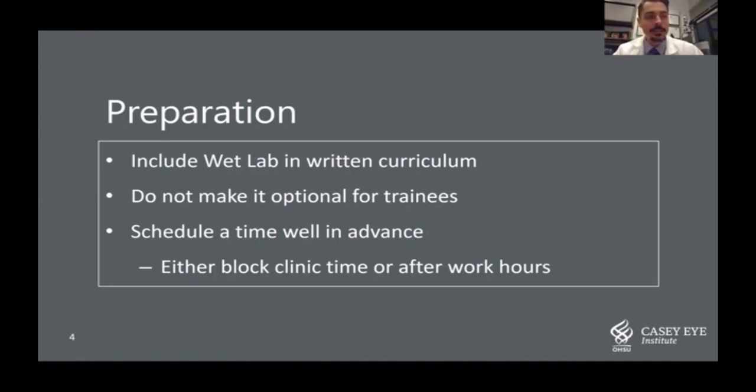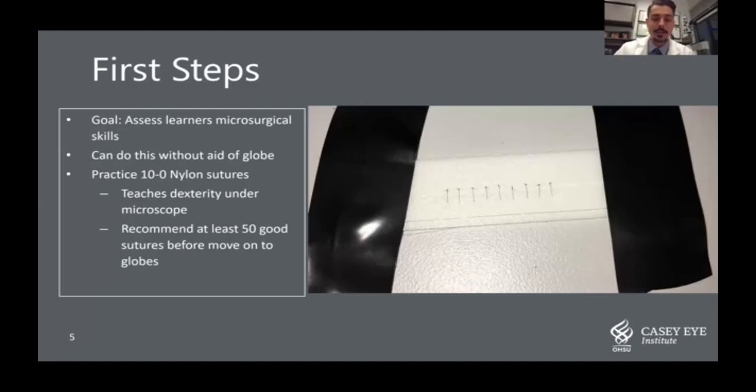In our context, we ran a busy surgery center doing surgeries 5 days a week, and finding the time to do the wet lab away from busy clinical work was a bit of a challenge. But take the long view of things: sometimes even if you slow down your surgical productivity with the idea of doing good surgical training, it will pay dividends later on as those trainees become proficient at surgery. So do think about how you schedule the wet lab.